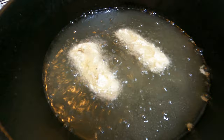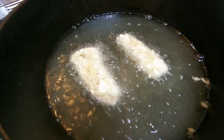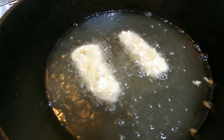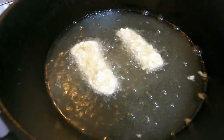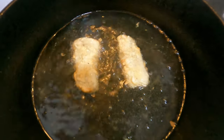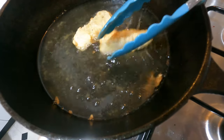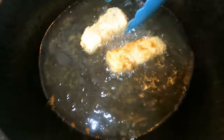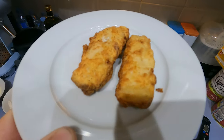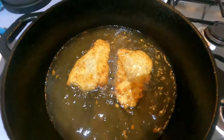So I've just got the kids' ones in first. You watch that go like a beautiful crispy brown. It just looks like fried chicken from KFC is all I can relate it to. I guess it probably looks like Chick-fil-A, and that's the purpose of the recipe, but until we get a Chick-fil-A in Australia or I head to America, I guess I'll never know. You can definitely see it starting to brown up there on the edges now. And it's starting to look very good indeed. And there you have some nice crispy bits of trash fish. Now we're cooking with peanut oil.